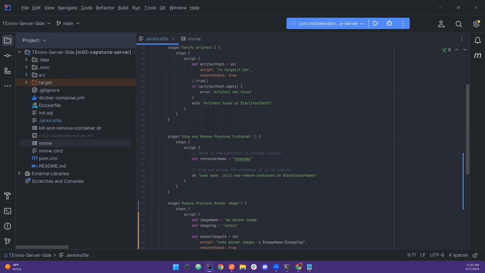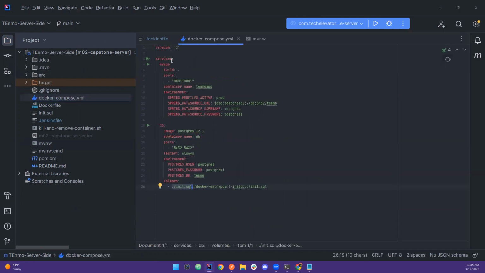All of that will go into something called a Docker Compose. The Docker Compose is more like the networking aspect, more like the infrastructure part of it.